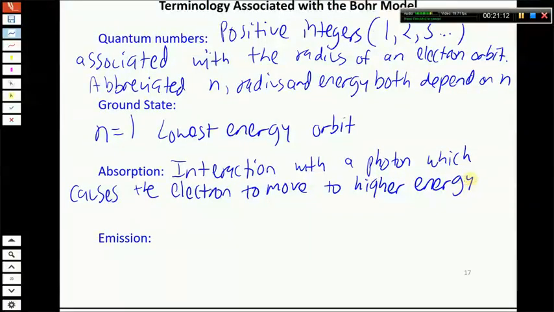All right, so that's what we mean by absorption. It's interaction with the photon. The photon goes into the substance, and the energy is transferred to the atom, and then the electron goes to high energy. So in this case, the energy of the photon, again, is equal to the change in energy for the atom. However much photon energy is involved gives you the difference in energy for the electron in the atom. In this case, that delta E is going to be greater than 0. From the standpoint of the atom, it is gaining energy. It's going to a higher energy state.